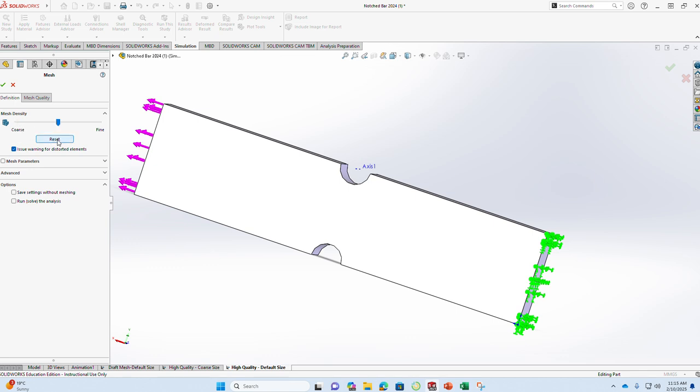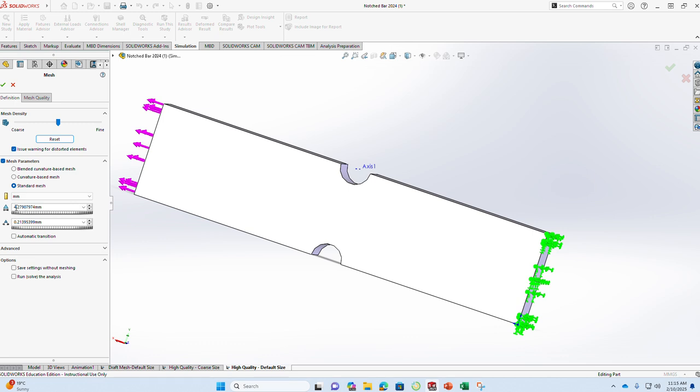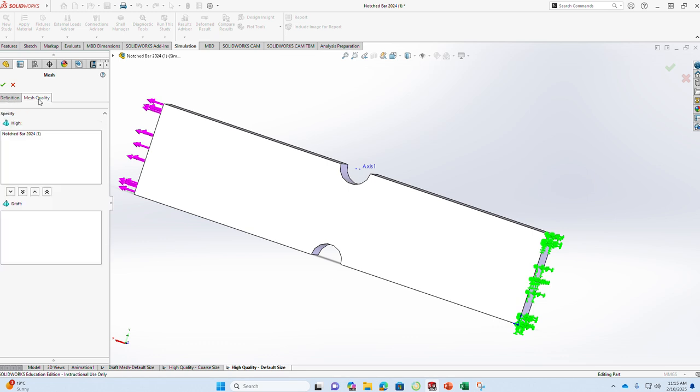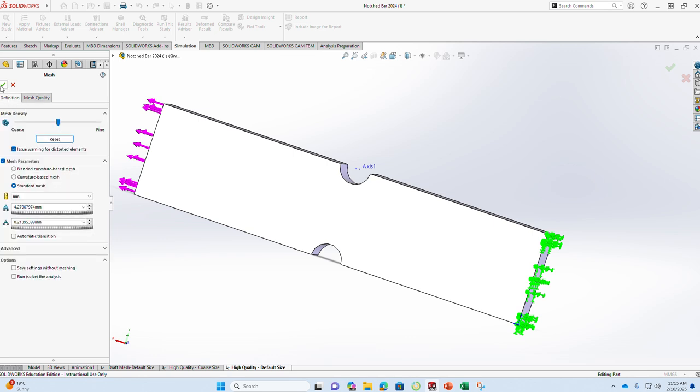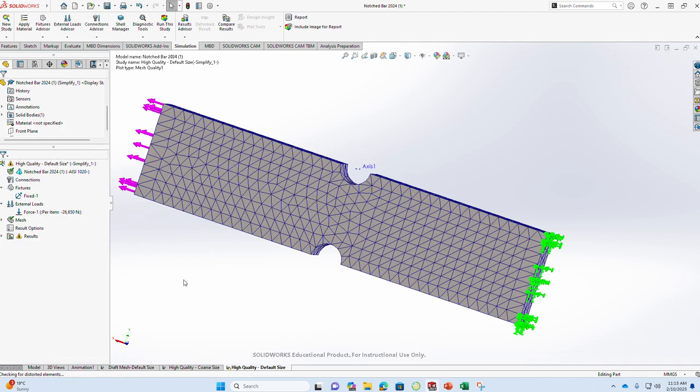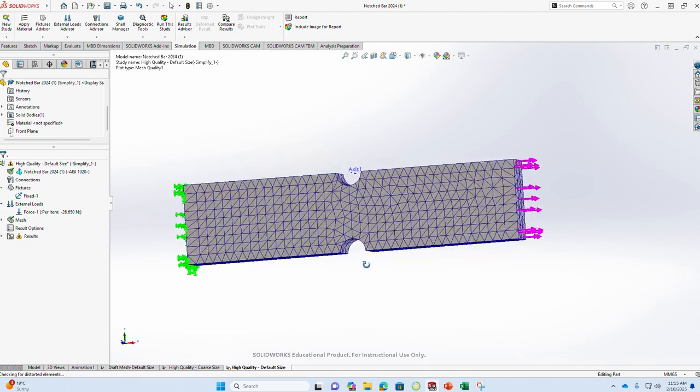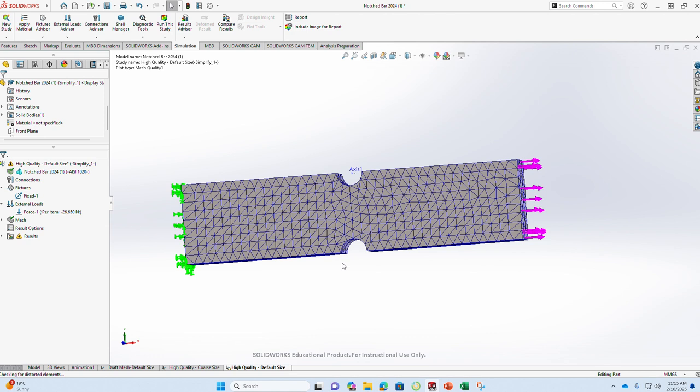to default, which is in the middle, right, by clicking reset, and you can see that moves this number to 4.27. Now in terms of mesh quality, I don't have to do anything because it is still a high quality mesh. So all I have done is change the mesh size to the default value. I'll just say okay, save it, and you can see now the mesh, physically the mesh looks very much same as the one that we ran in the first case, but actually it is different because the quality is high.